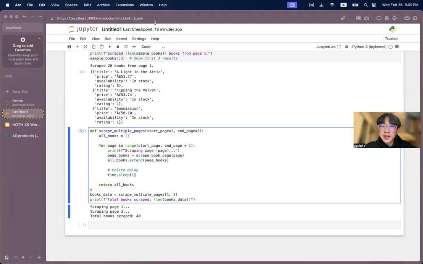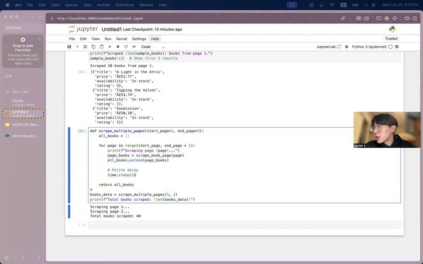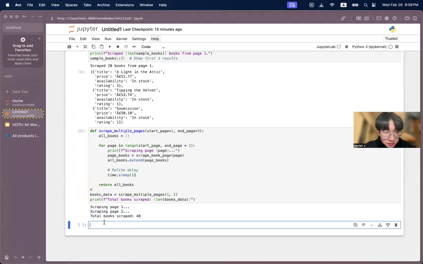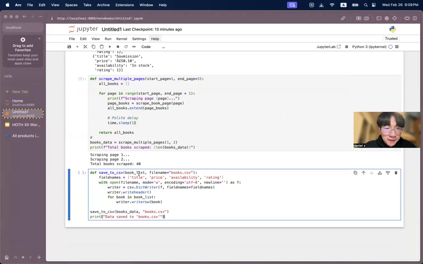Perfect. So now that we're able to scrape all the data from the website and handle multiple pages, let's put the data in a format that can be easily used by another program. So this is where the csv library comes in, and let's paste this code in. So here we create a function save_to_csv, which takes in a list of books and saves it to the file books.csv.